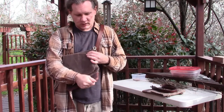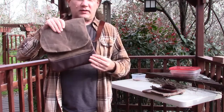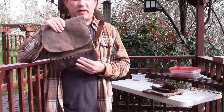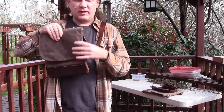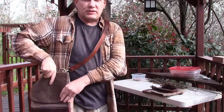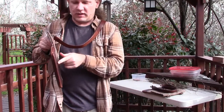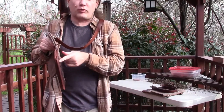I think I had both a nylon bag I tried and a wax canvas bag I tried without the leather reinforcing, and I would have my water bottle in here, and where it would rub on my hip as I would walk, the corner of the water bottle wore through the canvas and the nylon one also, both wore through.